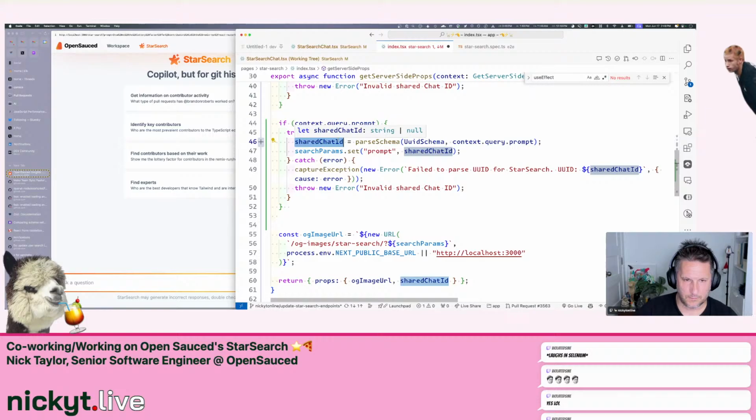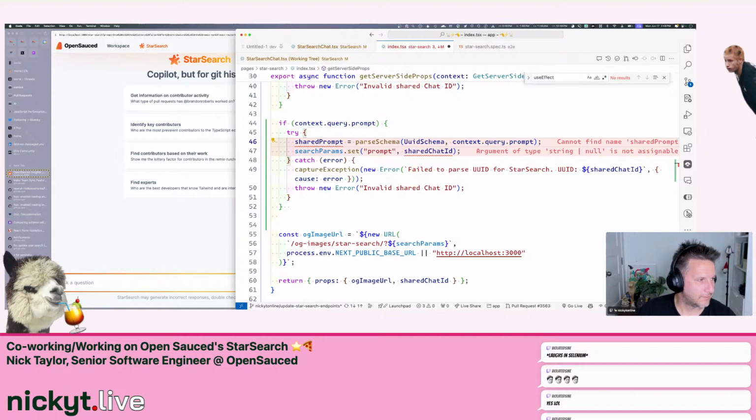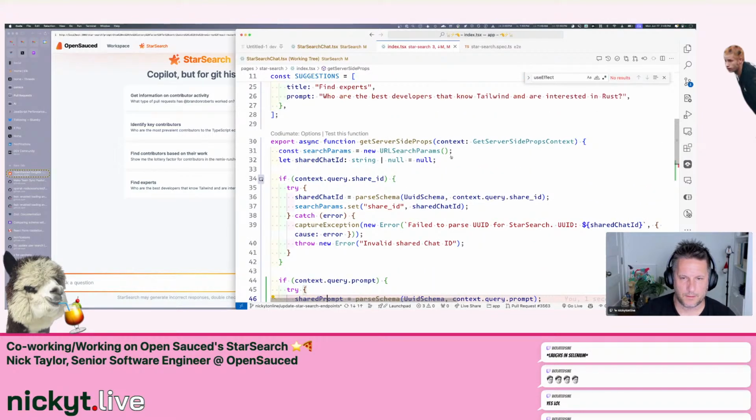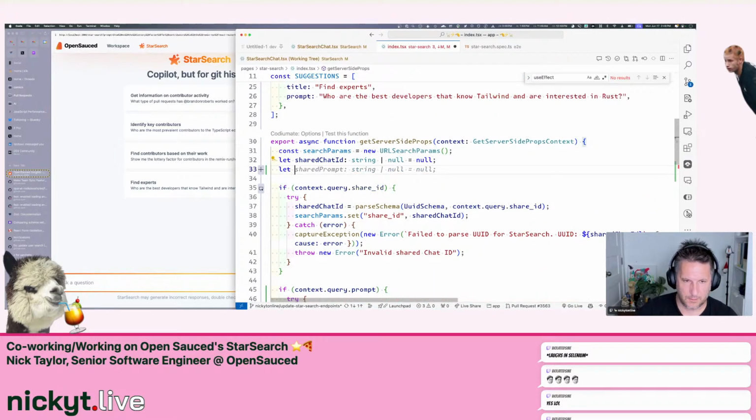And this is shared prompt. Cool. Yeah, that's shared prompt. I've got to go up top here. So let's do let shared prompt string or null.